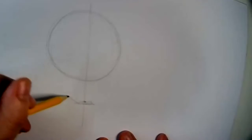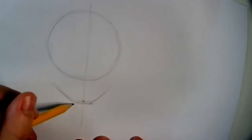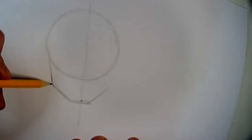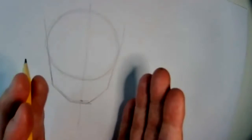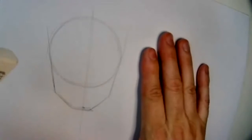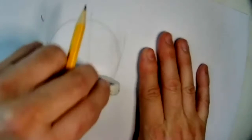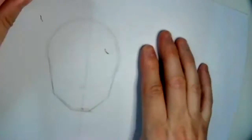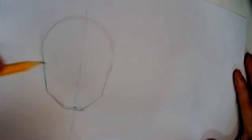And then I'm going to draw some diagonal lines going back, like that. That's going to be the side of the jaw line. And then mine's a bit off center. Then I'm going to draw lines up, not straight lines. See how mine go out a little bit like that? So that's the basic shape of the head. And if you wanted, you could rub out the bottom of that circle, like that. So that's my basic head shape.